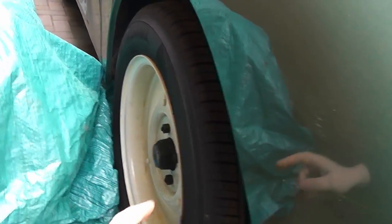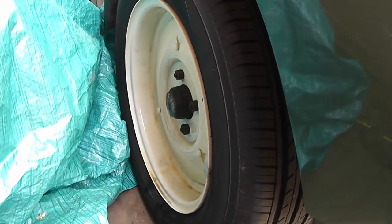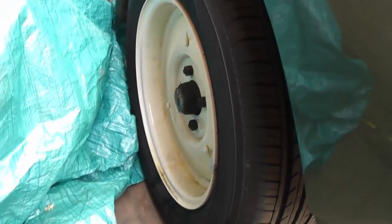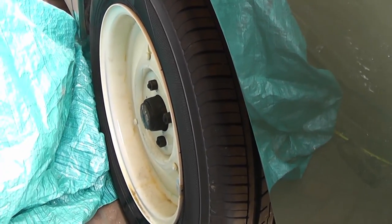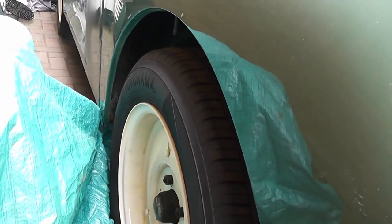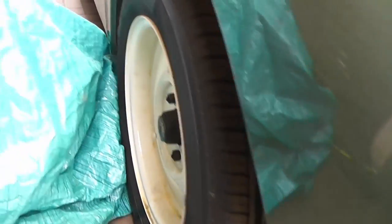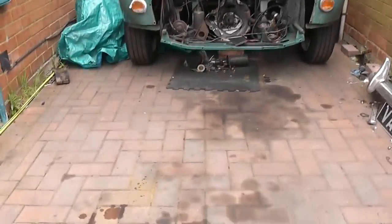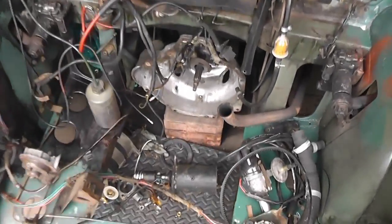It already has a couple of upgrades on it, well, really just the one upgrade, which is these wheels. These are Weller steel wheels meant specifically for the Morris Minor, and I think they're 5.5J, 6J, something like that, compared to the original 4J steel wheels that these cars have, which going to these wider wheels allows me to fit wider tyres. These are Yokohama Blue Earth 175 section tyres, as opposed to the original 145 section tyres, so much newer tyres in terms of design, more grip, and it rides a lot better too. And I think you'll agree, it sits a lot better on the wider rubber as well. Wider rubber as well, say that five times fast.